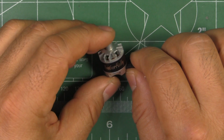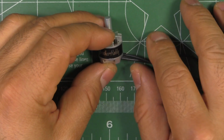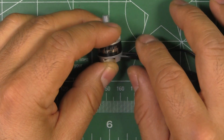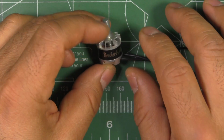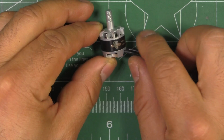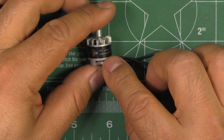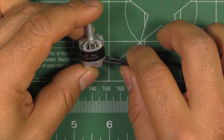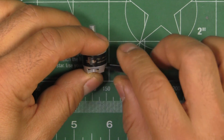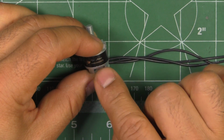Brother Hobby has been really busy lately. I mean, these guys have been releasing all kinds of motors. They pretty much cover all the range of motors that you can think of, from micro builds to big powerful builds. So they sent in this, the 1306 3100. This motor hasn't been that popular lately because the 1407 has taken a lot of the interest. But we'll see what a modern 1306 3100 kV will do.